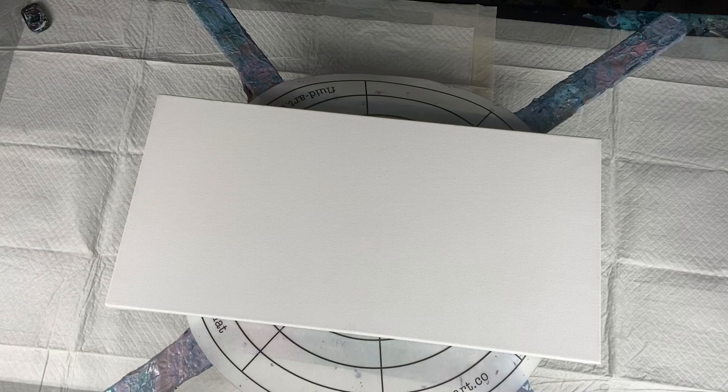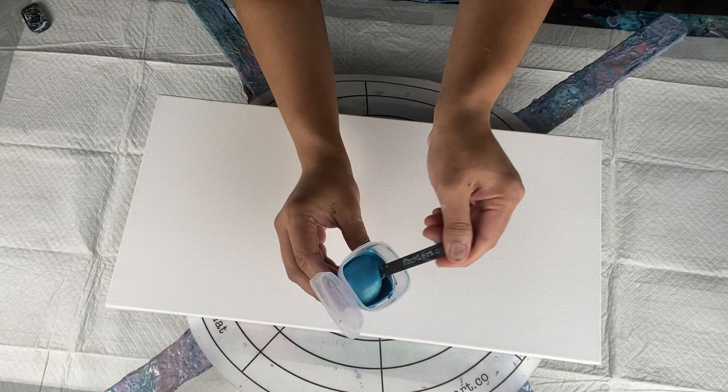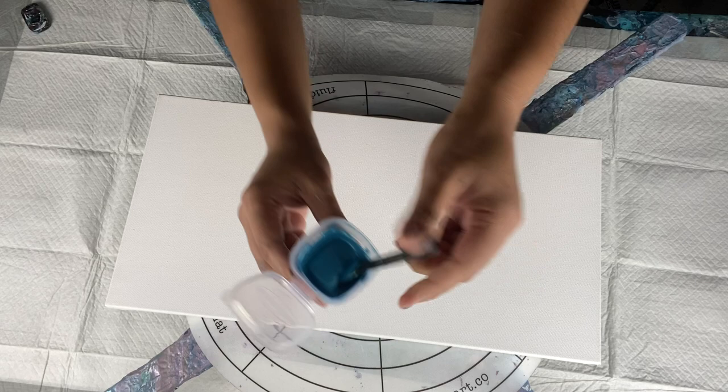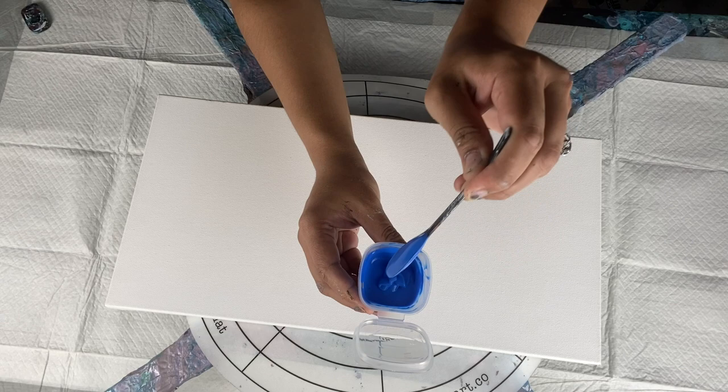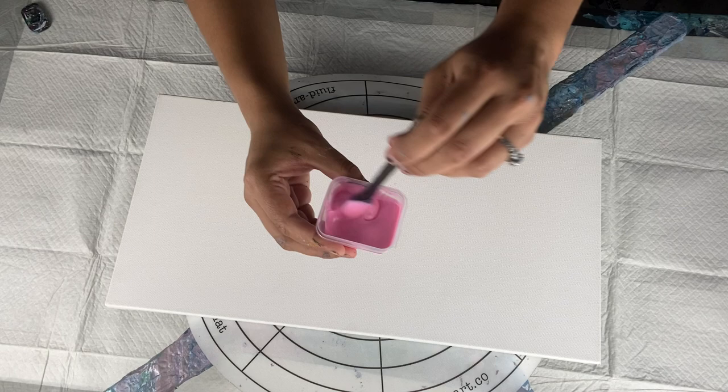And followed by Phthalo Green is this little piggy Lakeside. It is a really beautiful color in between teal and turquoise, so I really, really like that combination. And this will be followed by Golden Primary Cyan. It goes really well with the Lakeside color. And the Primary Cyan is a level up from the Ultramarine Blue, so it's a really pretty blue.